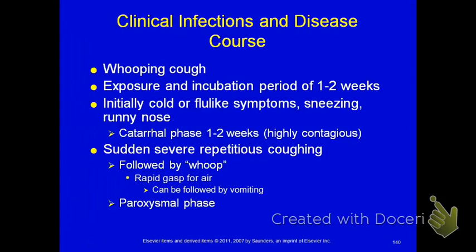So, at first, you might think that this child has common colds, but eventually, it will result into the second phase, which is the paroxysmal phase. So, this is followed by a cough with whoops. So, whoop means that you are trying to gasp for air. Sometimes the coughing is so severe that after you cough, then you whoop, and then sometimes it is followed by vomiting. That's how severe it is.